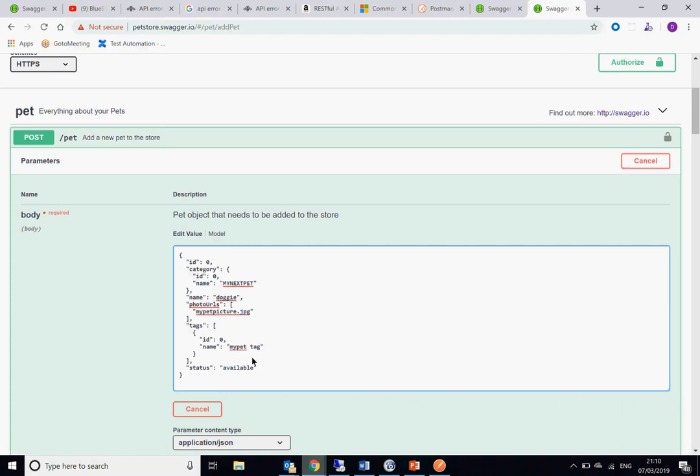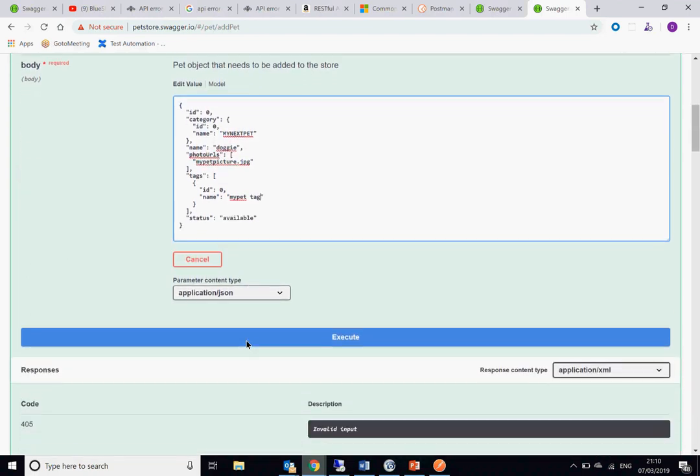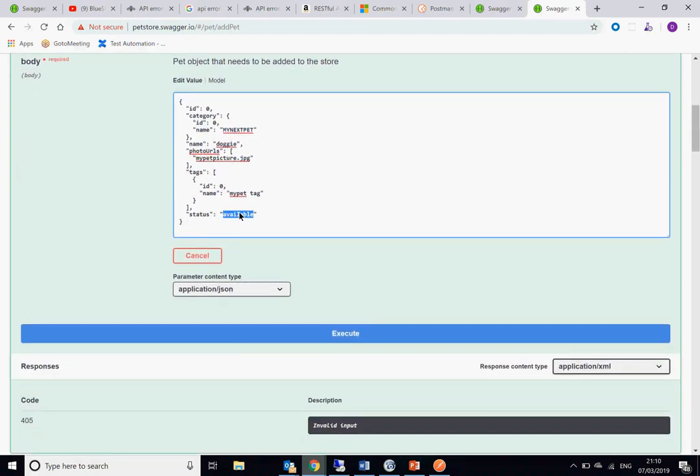Okay, so status is fine, is available. I don't know what other statuses there are, but let's see if the statuses can create issues for us. I don't know if the statuses are already predefined, you get an error message from there.